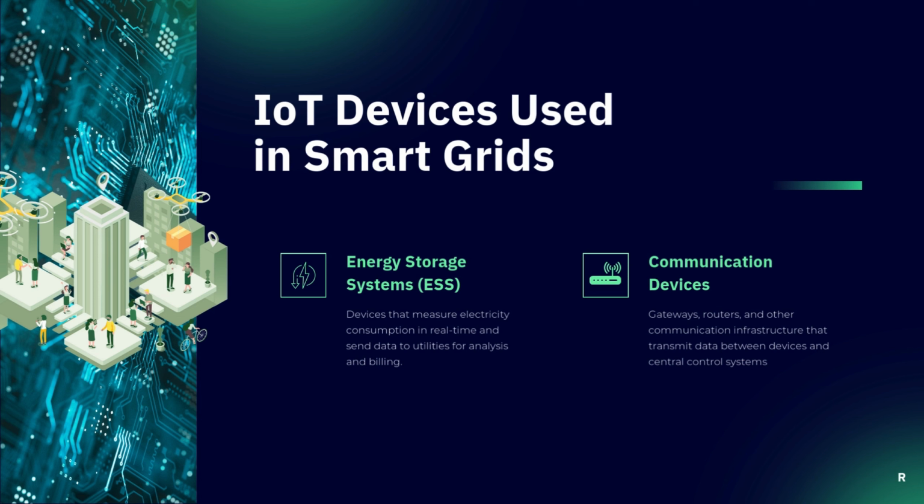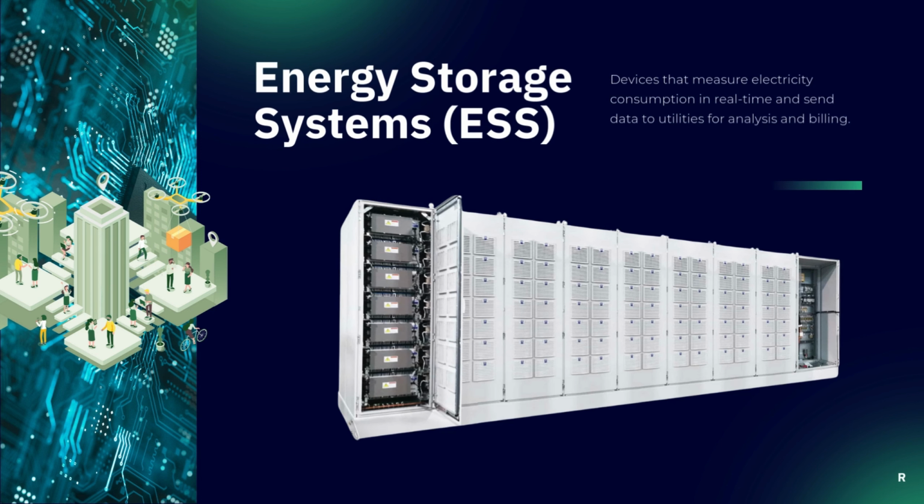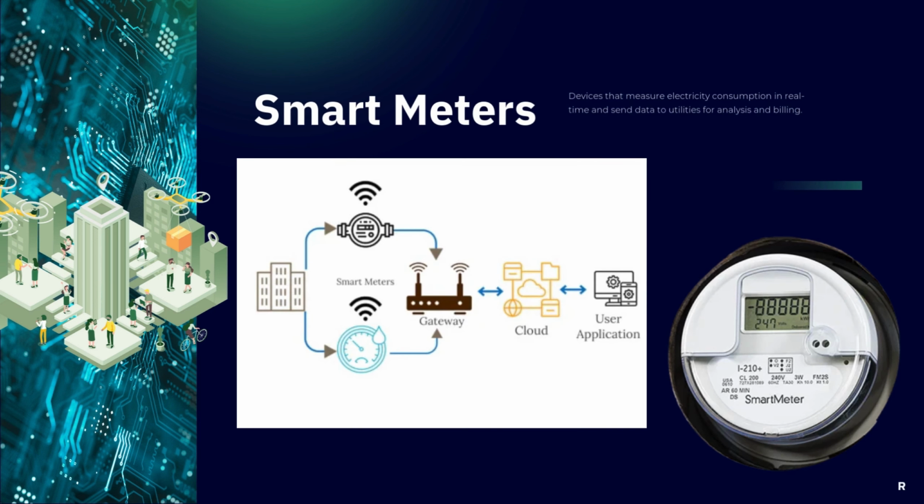So unlike other IoTs that we've been talking about a while ago, this is on a grander scale, even across countries, because there are power plants involved, and obviously there are other suppliers also in the picture. Okay. Now, next to that, I'll show you an example of an energy storage system, or an ESS. Then the IoT devices that we would be needing are smart meters, actuators, sensors, and smart transformers. We will be detailing each of those.